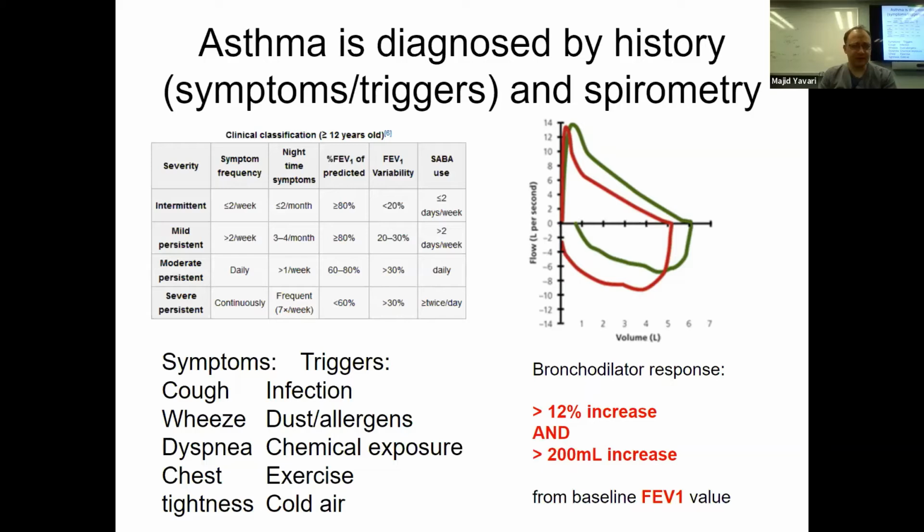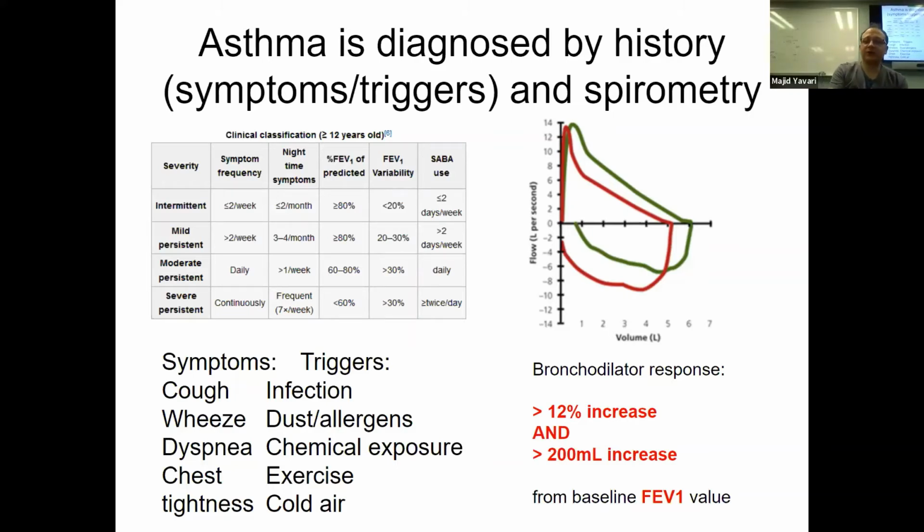So there's a questionnaire, if you need it, to help pin down the diagnosis of asthma that includes the number of days they have symptoms, what the symptoms are, and then how often they have to use bronchodilators to categorize how well controlled the asthma is, and cough is included in that.